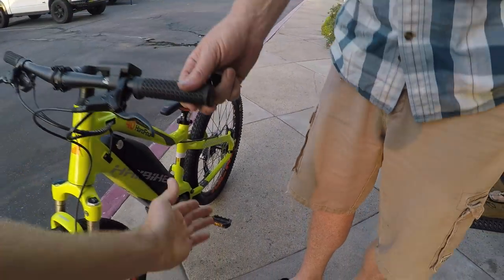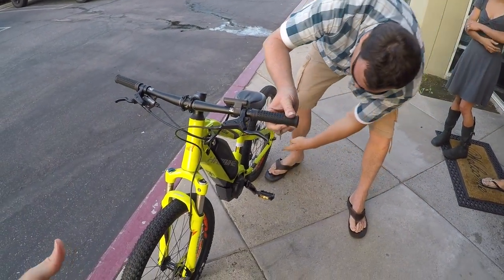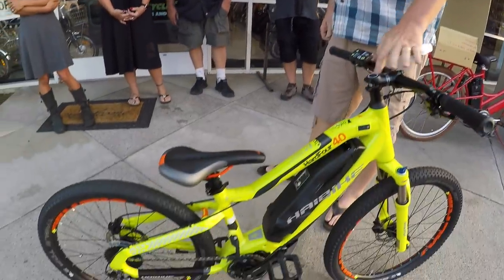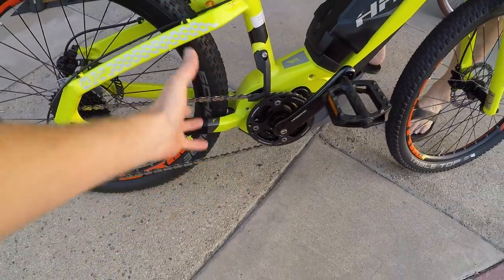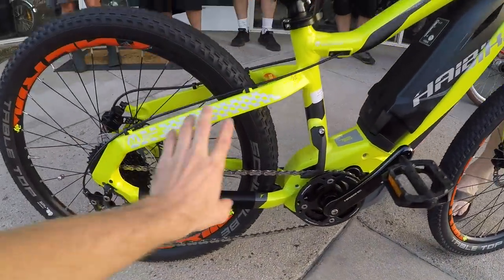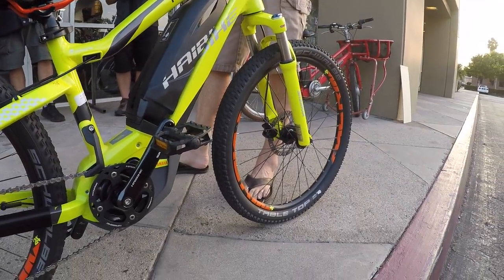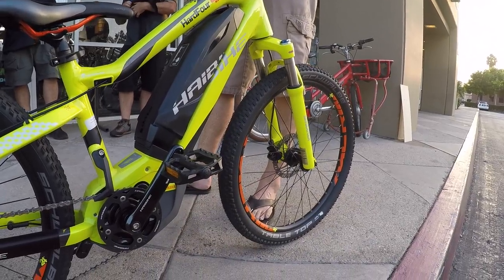There's also no kickstand, so your kid might just be tossing this on the side. It's probably because the bike is so short that a kickstand would be only about four inches long — they might not even make kickstands that short, you'd have to custom modify it. There are slap guards to keep the frame in good condition, and that's the reflective accent on the side I was talking about before, along with the high-visibility colors.